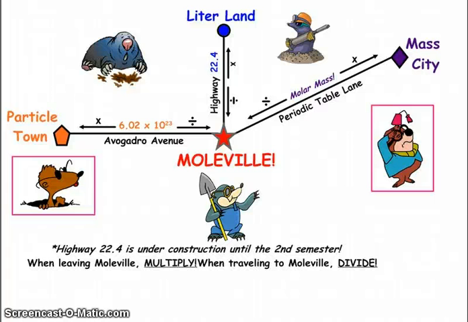Alright, so now that we know about molar mass and Avogadro's number, we can do a lot of fun different chemistry problems. Yay! Converting is the heart and soul of all these problems. Dimensional analysis is definitely one of those ways that we can solve these problems. But so is this lovely map to Moleville that I created for you.